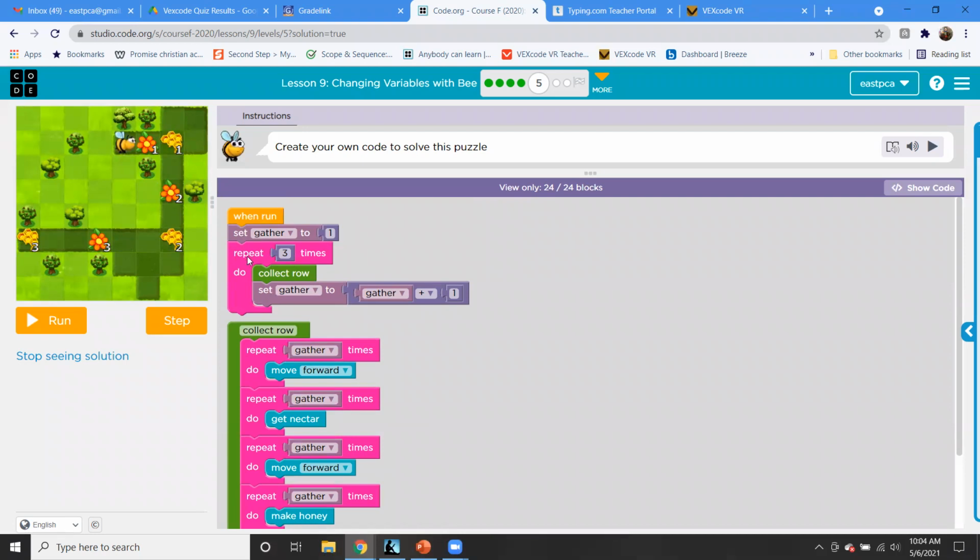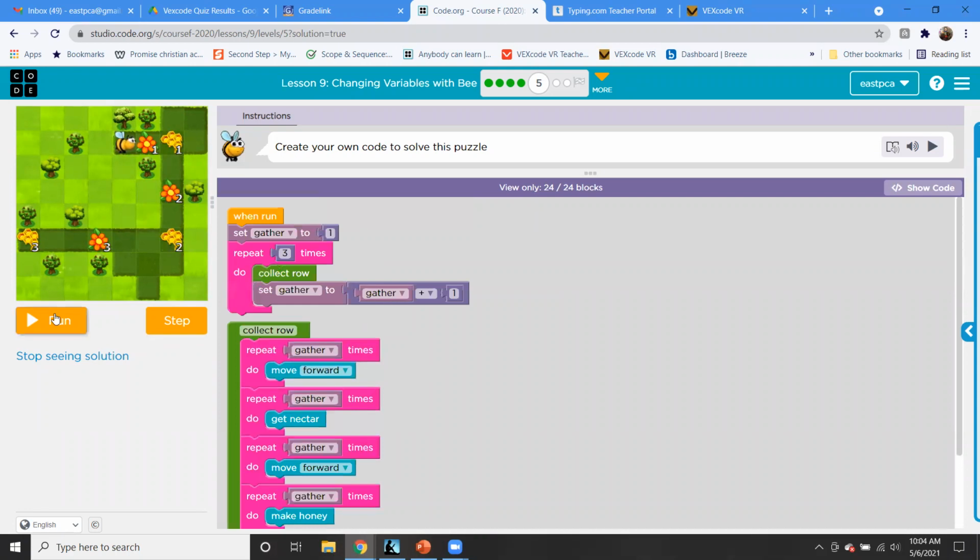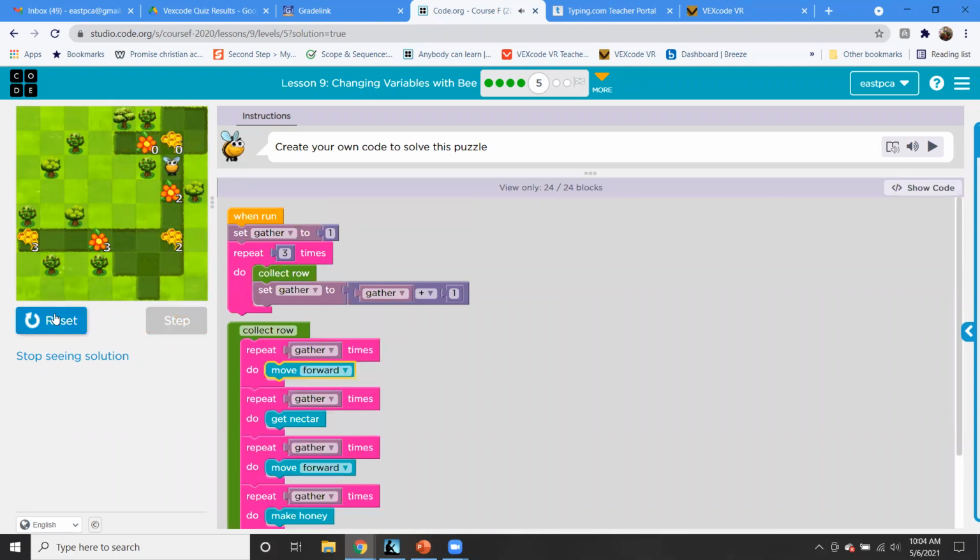Set gather to 1, repeating 3 times, collect row, set gather to gather +1 every time we go along. So the collect row, we're repeat gather, move forward, repeat gather, get nectar, repeat gather, move forward, repeat gather, make honey, because you make honey for these, and then turn right. So let's run that one.